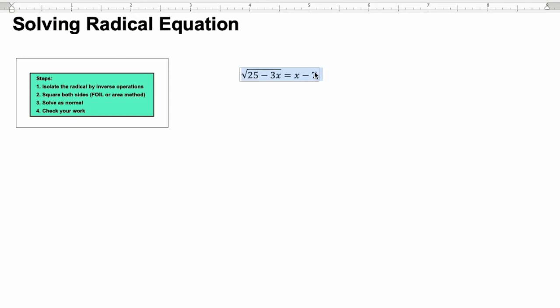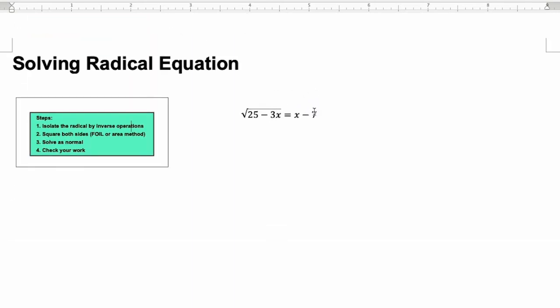Which means my next step is just going to be this. Square out both sides. So take the inverse operation. Which means I'm going to be left with 25 minus 3x is equal to, and this is really similar to what we just saw. Cool. Well, we got to get everything by itself, so I'm going to subtract the 25. I'm going to add the 3x, so I get 0 is equal to this.